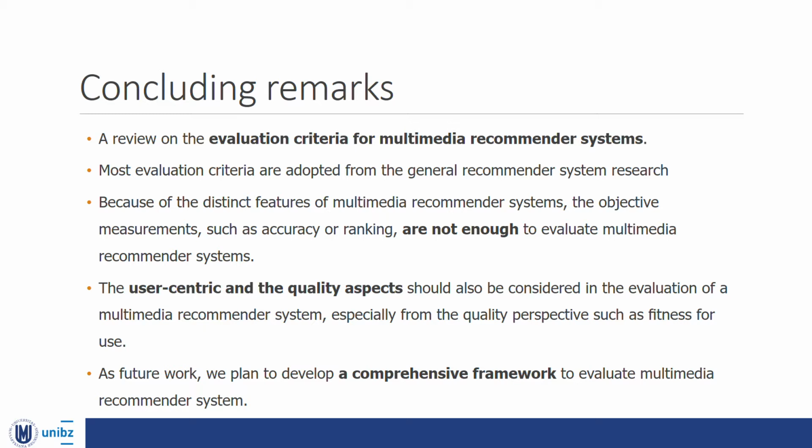We have done a review on the evaluation criteria for multimedia recommender systems. We found that most of the evaluation criteria are adopted from general recommender system research. But because we have distinct features in using multimedia recommender systems, the objective measurements such as MAE and RMSE, those accuracy measures or ranking measures, are not enough to evaluate multimedia recommender systems. We propose the user-centric or quality aspect should be included in the evaluation of a multimedia recommender system. Especially, we found the quality perspective quite interesting, and it can be used in multimedia recommender systems.